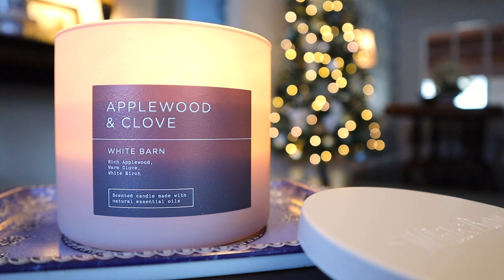You get your usual pumpkin apple blend, which is a blend of apple mixed with pumpkin pie spices - in this case clove and a little bit of cinnamon, heaps of clove, the same kind of clove you'd find from Pumpkin Apple, Pumpkin Clove, or Pumpkin Bonfire, mixed with a little bit of cinnamon and then obviously heaps of that apple. The apple is a little bit more of that warmer variety - it's not quite as plasticky as Pumpkin Apple, and it's not that moldy variety we get from Farmstand Apple or Heirloom Apple or all the other millions of apples from Bath & Body Works. So you get the apple, the clove and the cinnamon, and then it's mixed with a slightly woodsy fragrance that comes out a little bit more when you burn it.